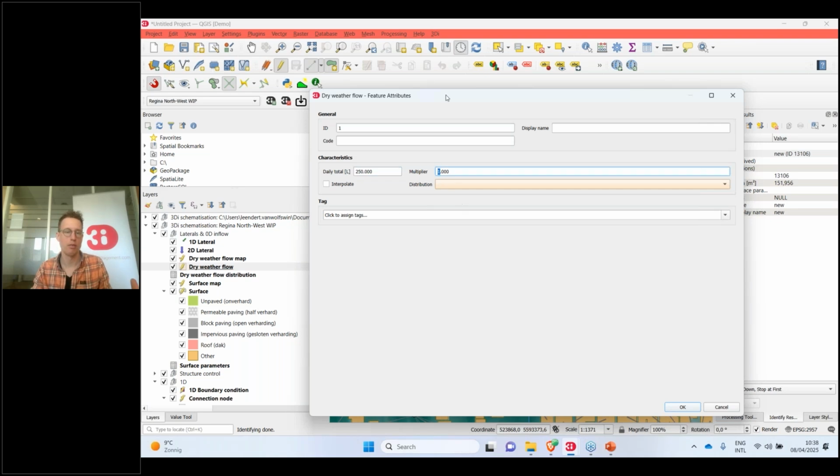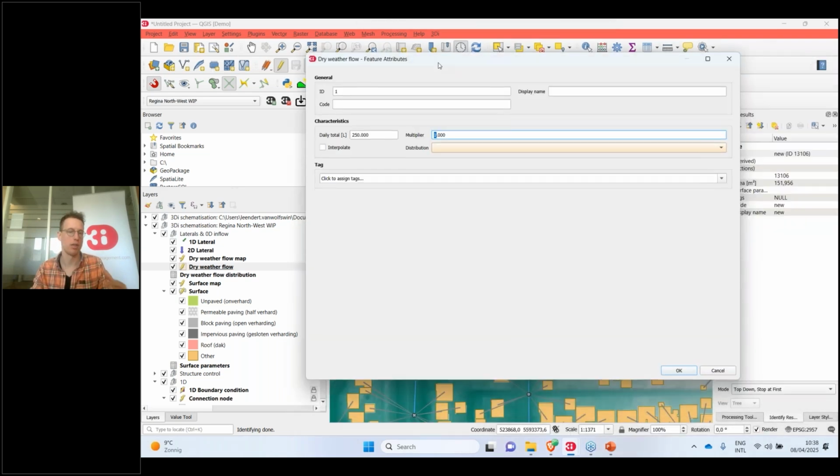And then maybe this household has 5 dry weather flow production units, and then I can select how this total amount of dry weather flow production is distributed over a 24-hour period, and I can switch between interpolation or non-interpolation. In this case, again, I used a default value that is used in the Netherlands for the distribution over 24 hours.